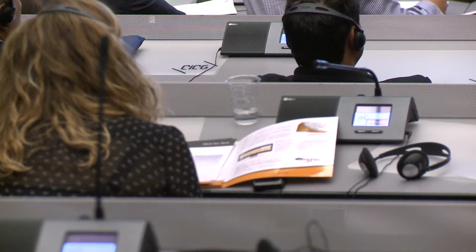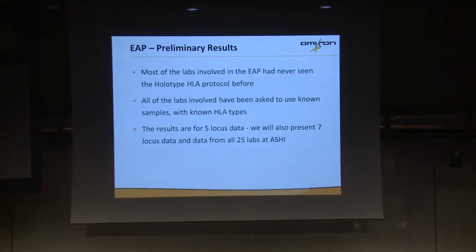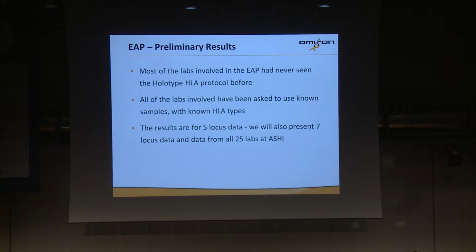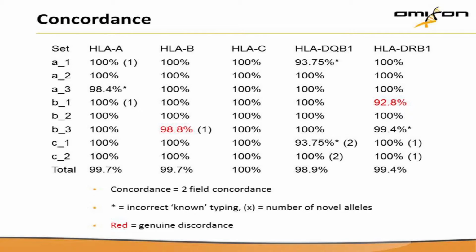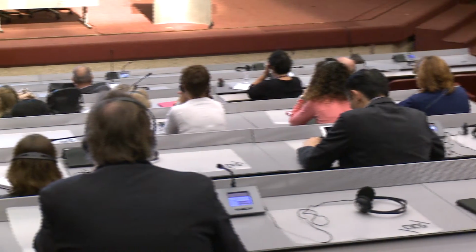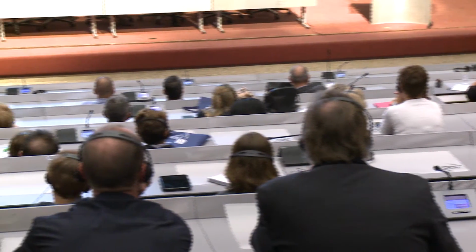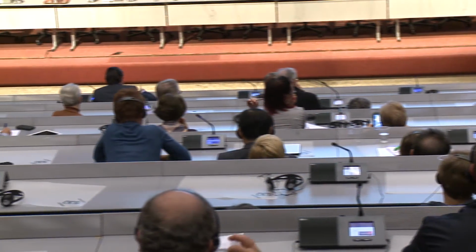The results that we're presenting today are all for 5 locus data, because that's where we started. We will be presenting some 7 locus data later on this year at the ASHI conference. The numbers in the brackets are novel alleles that are novel in the exonic regions. So we haven't counted up any intronic novelty here. Our assay and the software provide fourth field results for everything, so we have full intronic results. In this case, we've only counted up exonic novels.